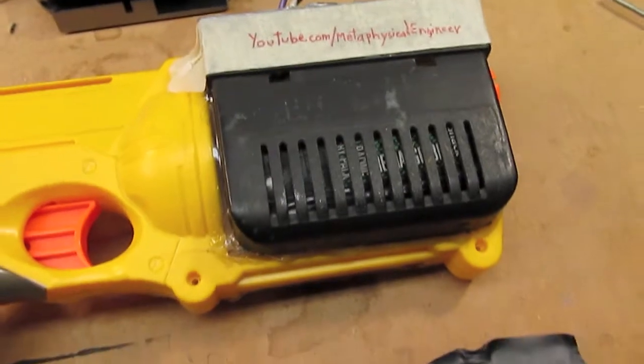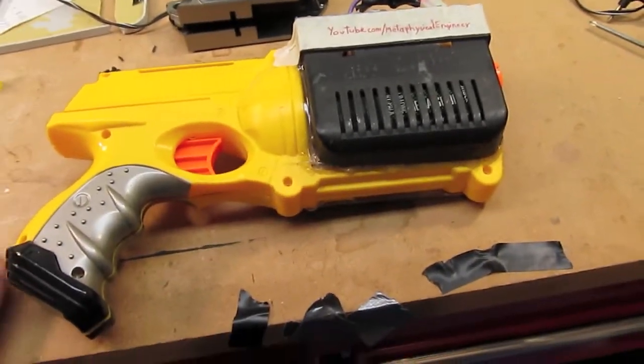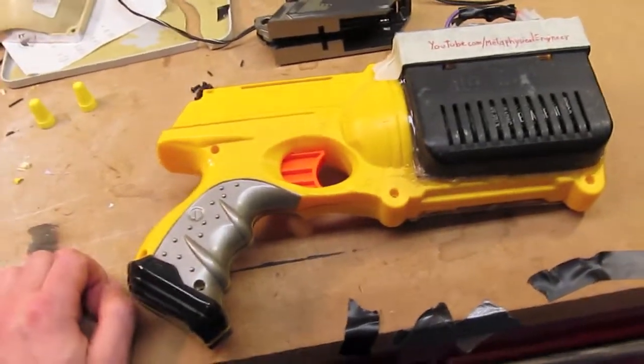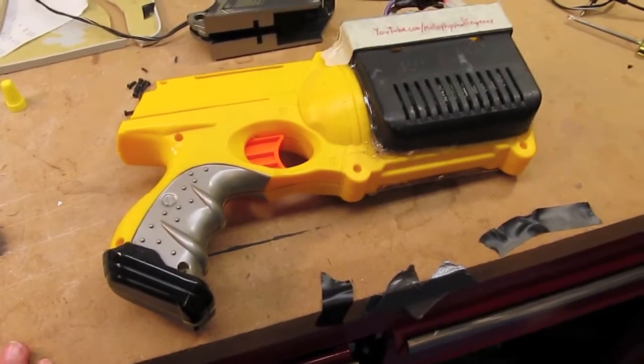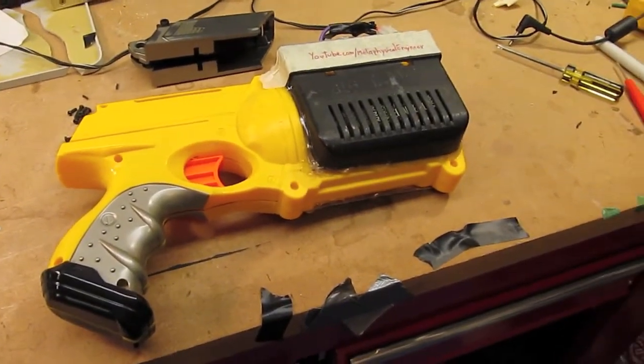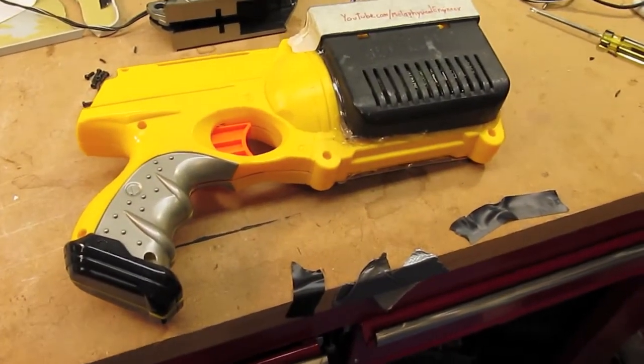The strobe light I found in a dumpster. It didn't work when I got it. Popped it open and found some loose connections on the input side. Takes 12 volts nominal.